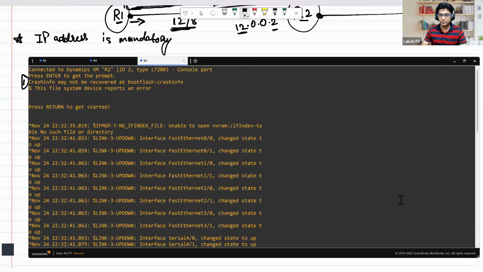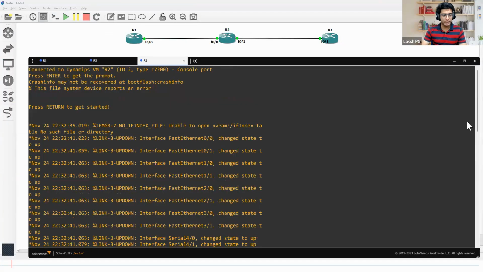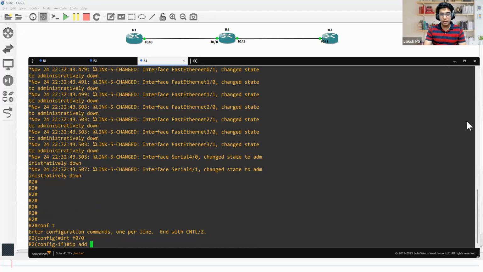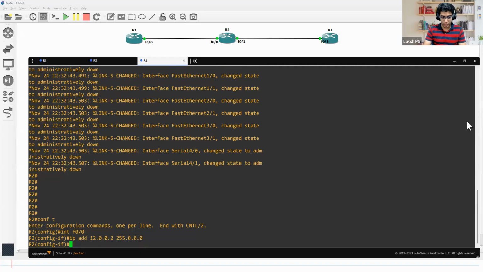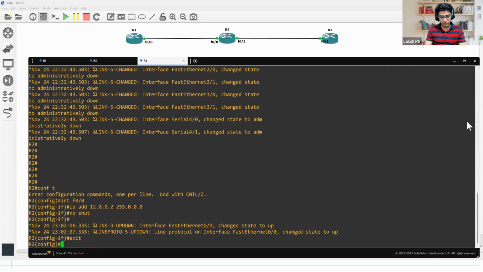Now let's go to R2. On R2, we will have to assign IP addresses: configure terminal, interface FastEthernet 0/0, the interface that is facing R1. IP address 12.0.0.2, 255.0.0.0, and a no shutdown. Then you do not have to exit and write the next interface.